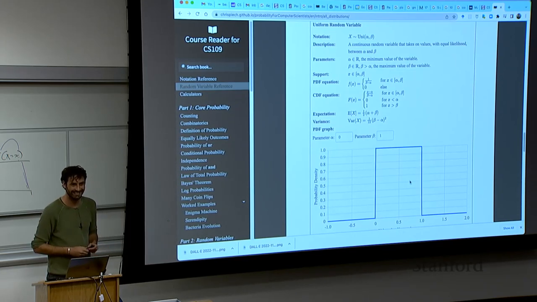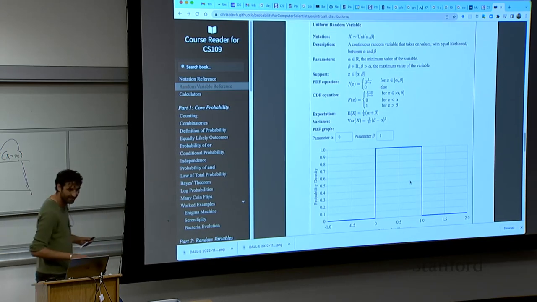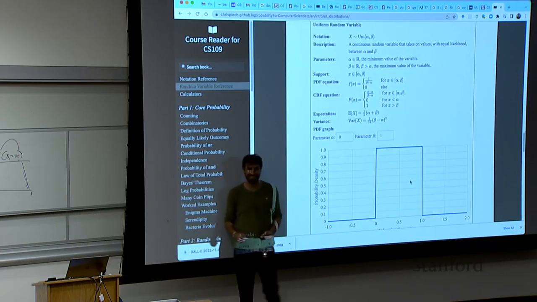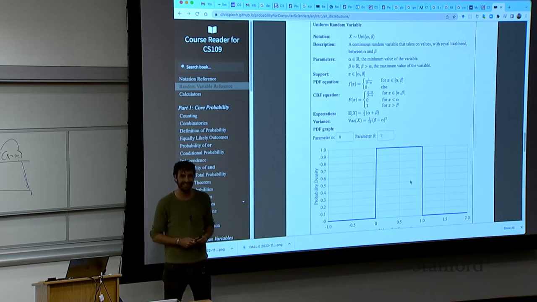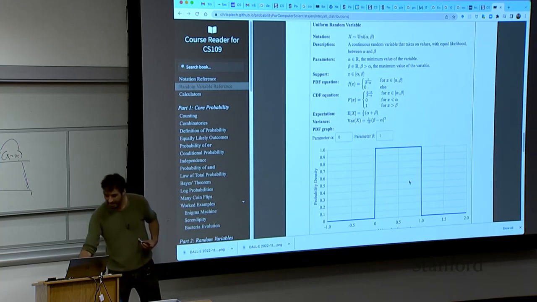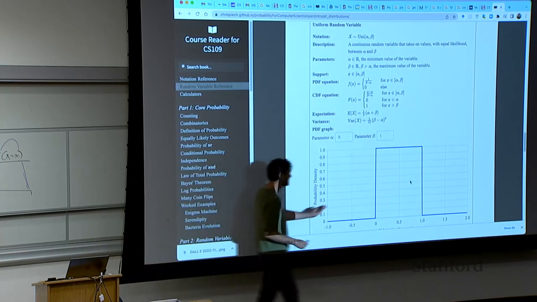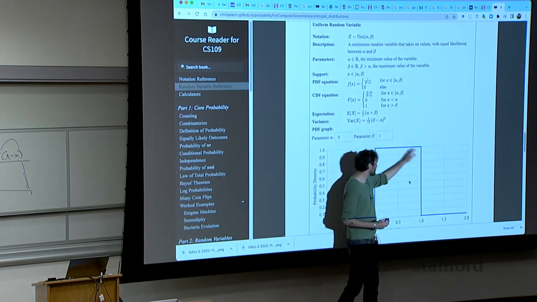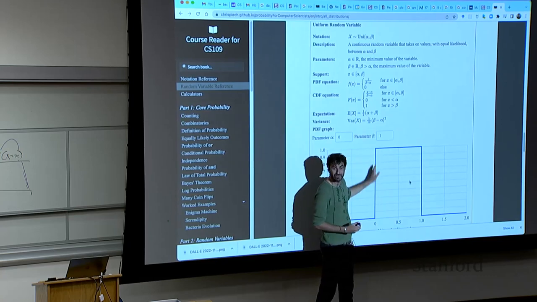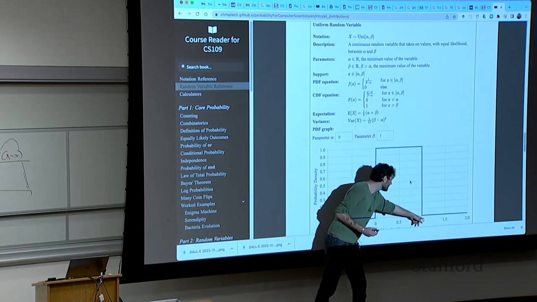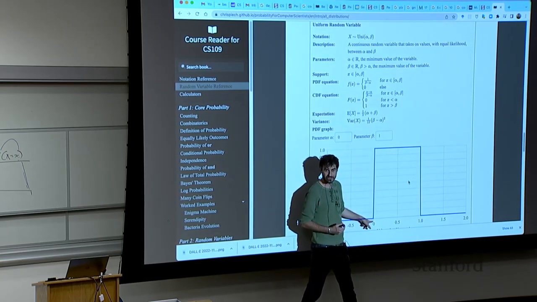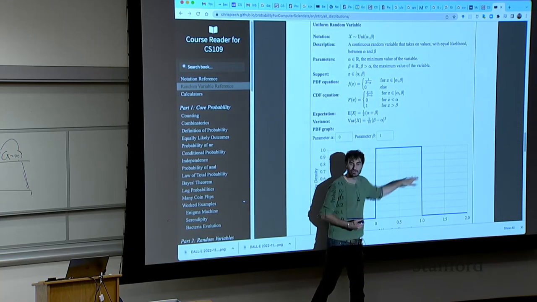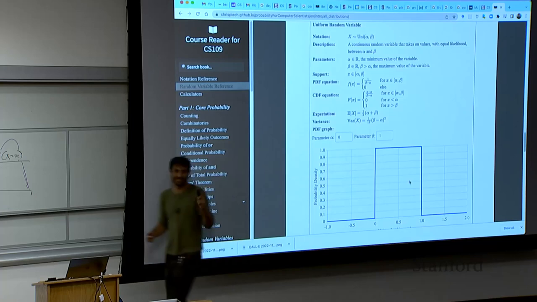Still about uniform random variables. Usually when you find the integral of the probability density function, it sums up to 1. So how do you get that in this case? If you integrate under this box, my claim is it integrates to 1. You're going to get the area of this rectangle. The width of the rectangle is 1 minus 0, that's 1, and the height of the rectangle is 1. So 1 times 1 is 1; this integral is 1. Good question.